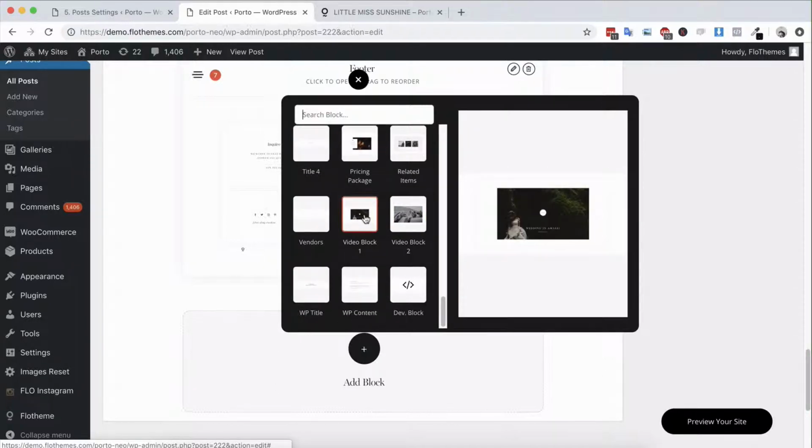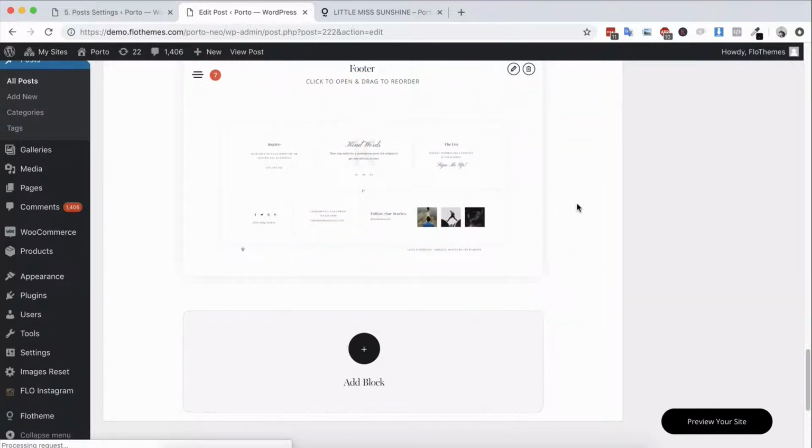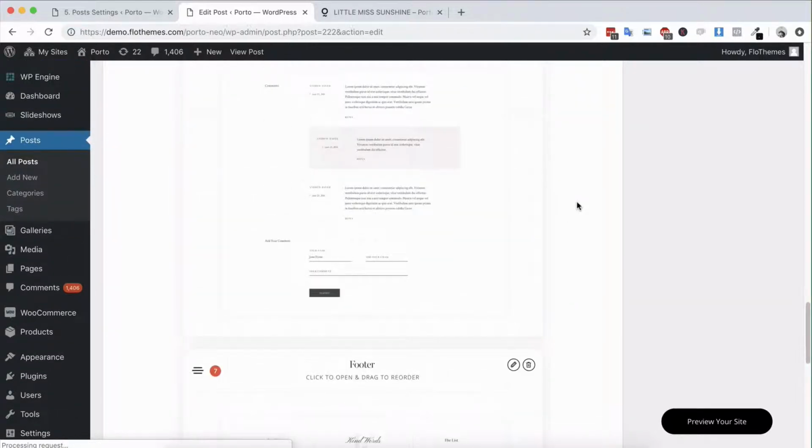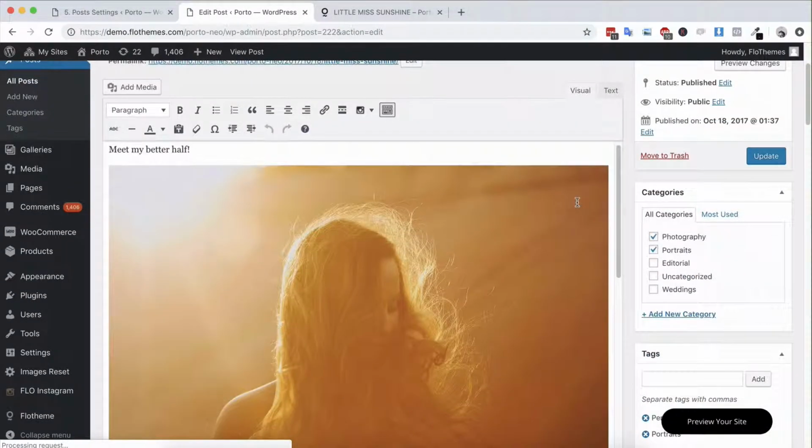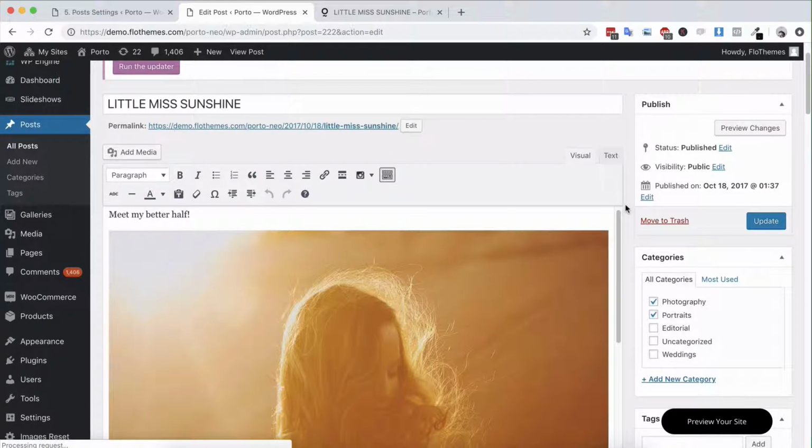Again, video blocks as well. If you wanted to do a video for the overview of the blog, it's a great one if you're a videographer or someone who likes to storytell as well. It just gives you lots of flexibility to build something more unique and, of course, then create your blog posts individually, because not everyone has the same needs and not every post is equal.